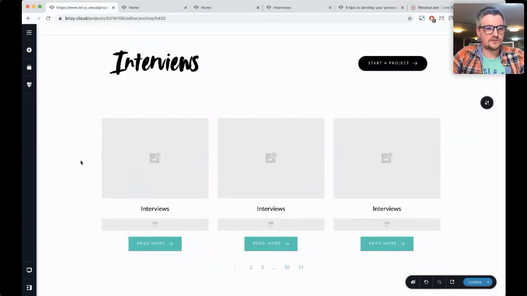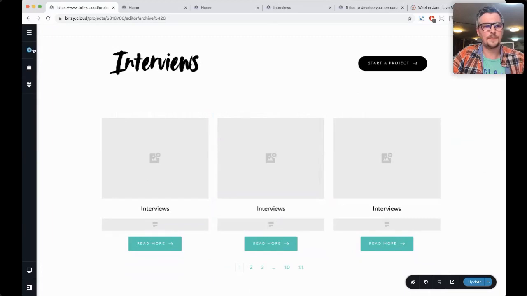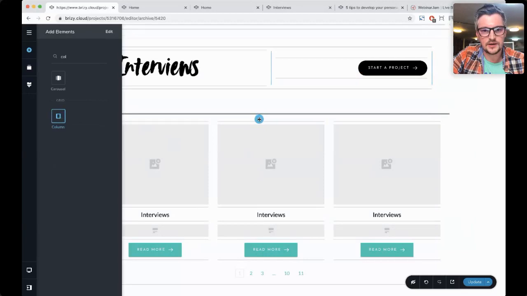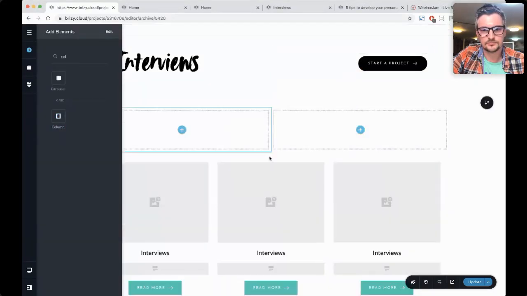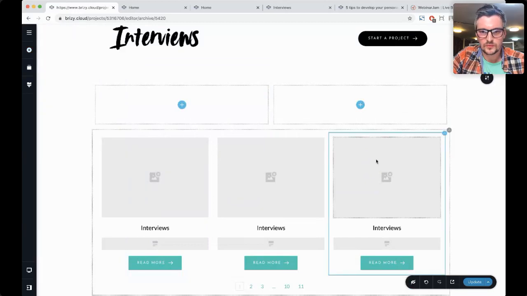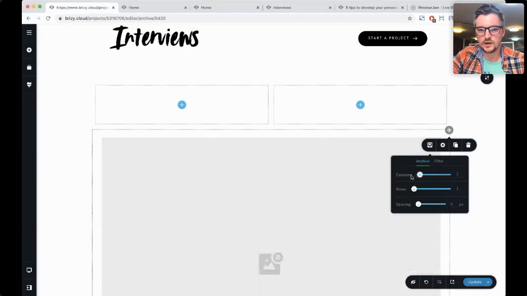Let's modify this a bit. So I think we had 2 columns. Again, we'll go with the 2 columns set up here, and we'll have only 1 row and 1 column.